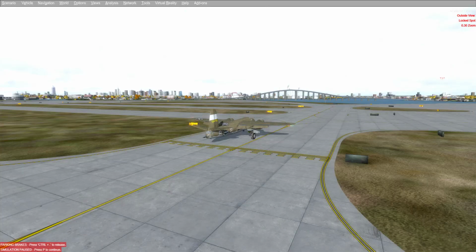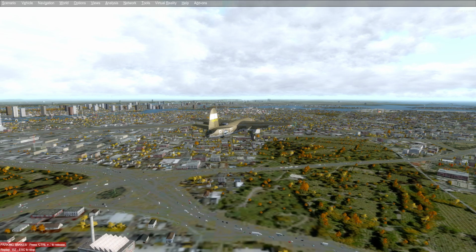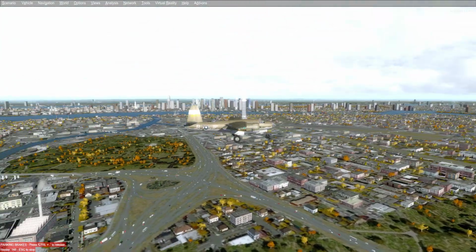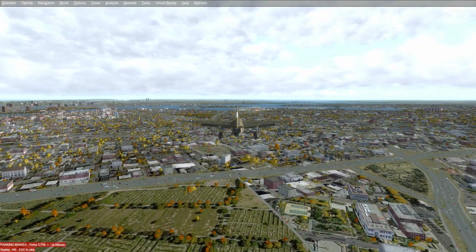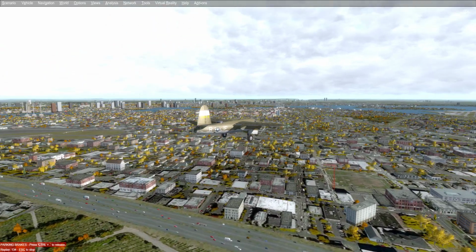Oops, I didn't go back quite far enough. Let's go back a little bit longer. Alright, and so now we're up in the air and we can watch our quick little replay of our landing. So there's the city off to the left, and we're out here on approach. We can see that runway, and now we can watch it from the outside of the aircraft and see how we did with smoothness.